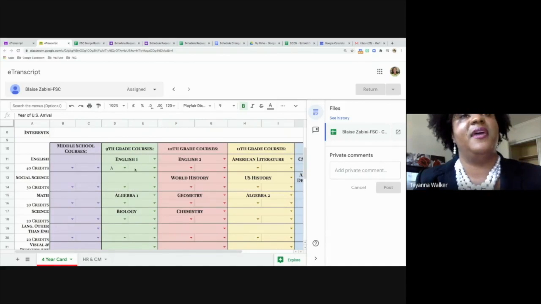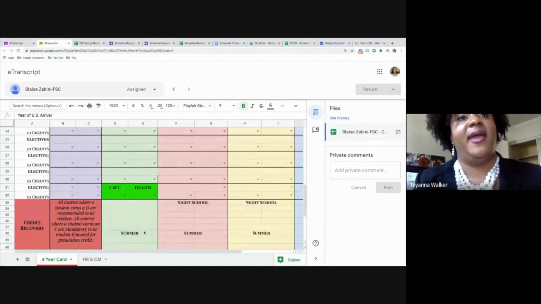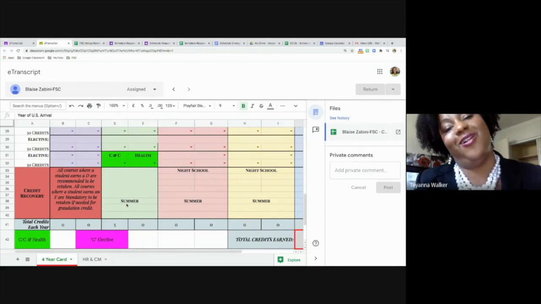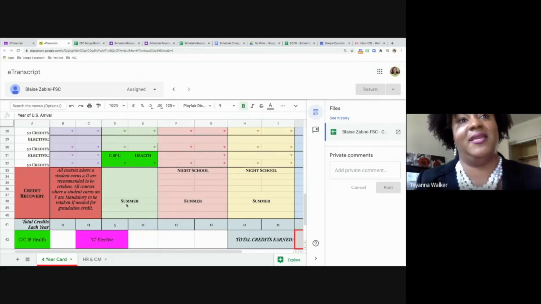And then we have the 9th through 12th grade. The first column is for the fall, the second column is for the spring. After that, there is a section for credit recovery, because unfortunately, not all of our students will automatically pass all the classes that they take.